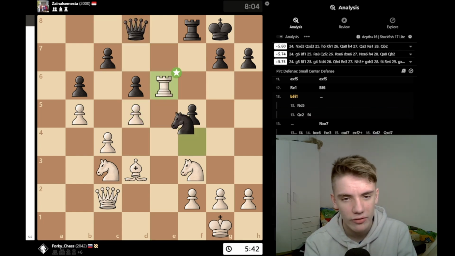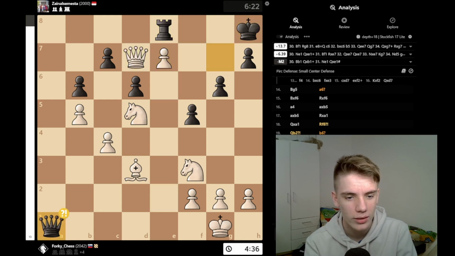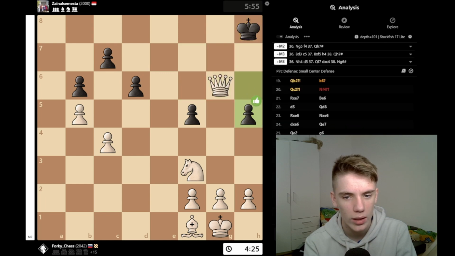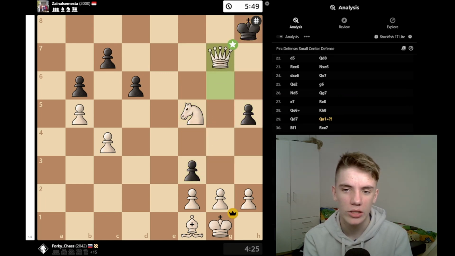And now I have sacrificed my rook. Nothing special, and this is just complete demolition. And after queen to a1, he has to give away the queen, and it's game over now. Knight h4, knight f4, knight f5, pre-moving, and queen g7 is checkmate. So I won 2 games today.